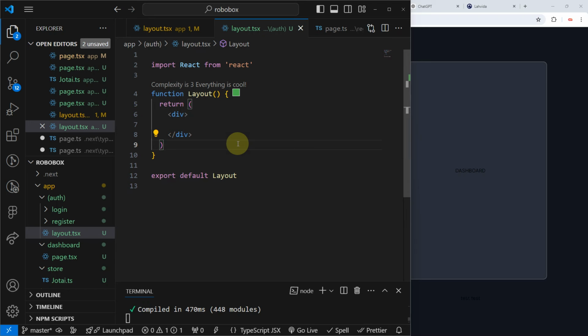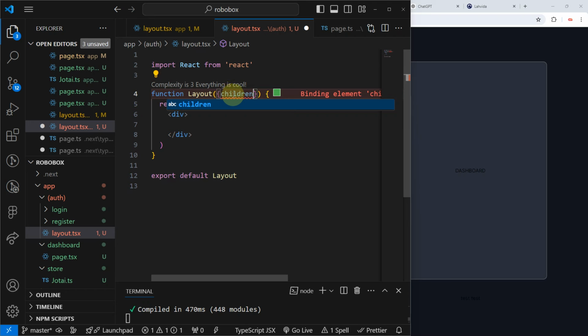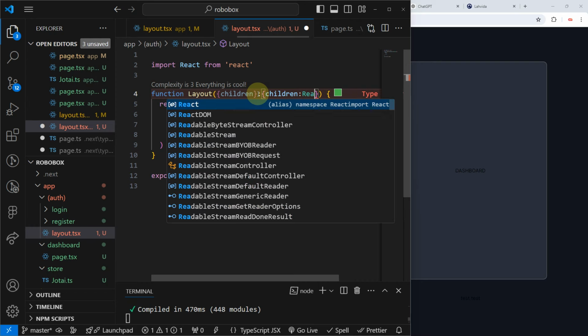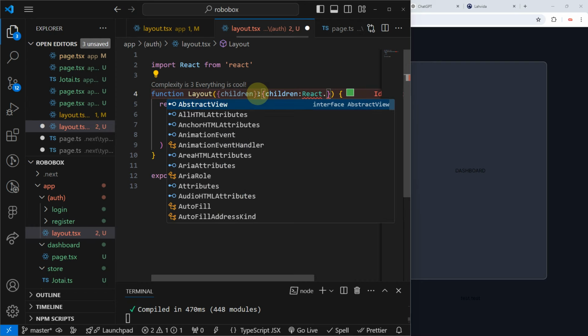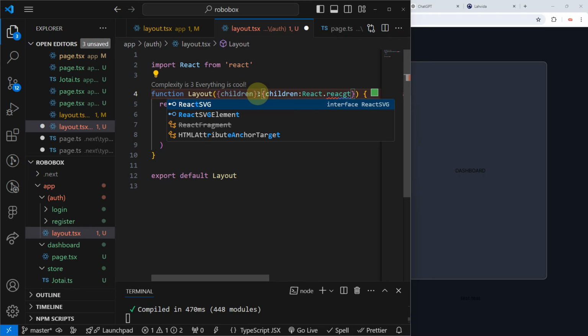We are going to receive children, and we need to type these children. We're typing these children as React.ReactNode.